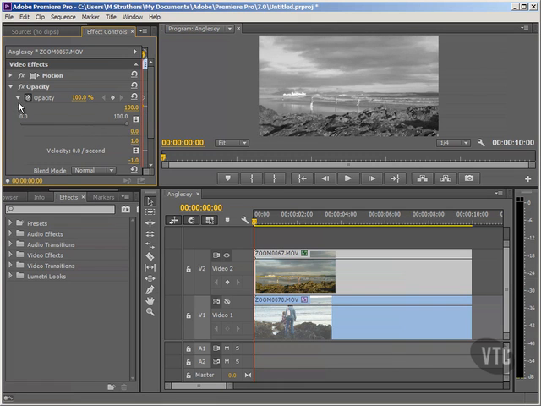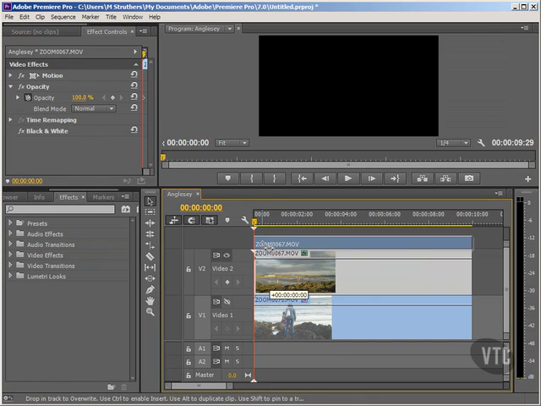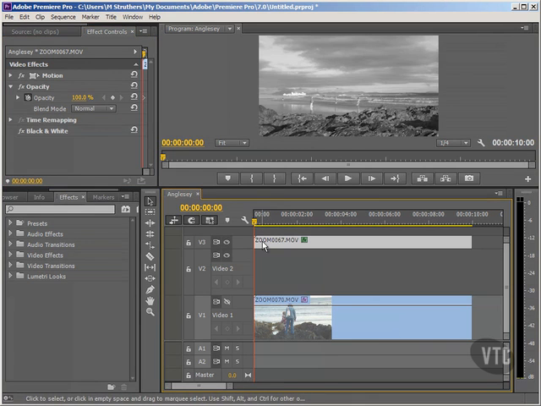So I'll revert back to 100% and I'll come down to video track 2, because what we need to do with this monochrome filter is duplicate our clip on video track 2. So what I could do is left click on it here and drag it up where there isn't a video track 3 at the moment, but because I am dragging it up and disengaging, that will automatically create that new video track for me.